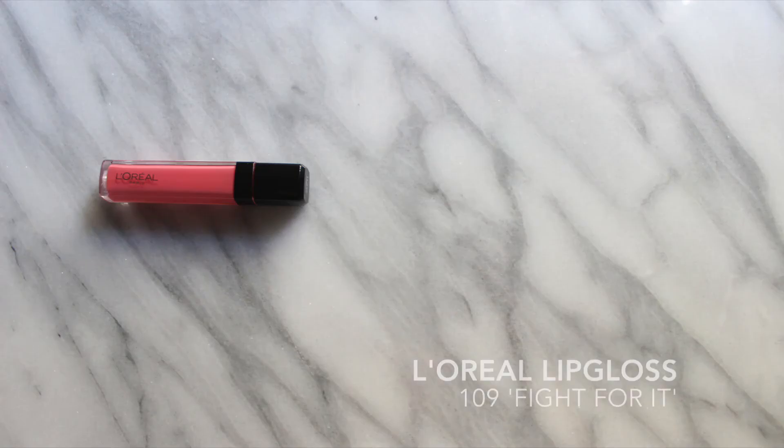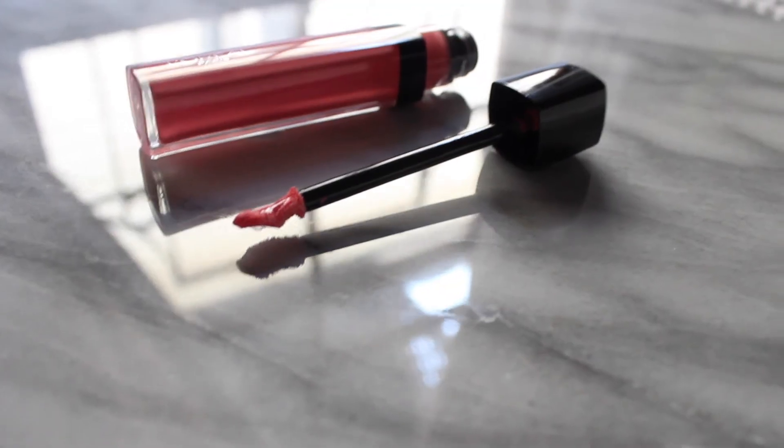The last product I picked up is this L'Oreal Lip Gloss. This is a new product that's just arrived in Australia and I'm so excited because I've been wanting to try this for a good while. It is very similar to the YSL Lip Glosses as it has the wave applicator, so it's really easy to apply. This one is in the shade 109 Bite For It. It's just a really pretty pinky nude natural colour that's easy, goes with anything, and just looks really great on the lips.